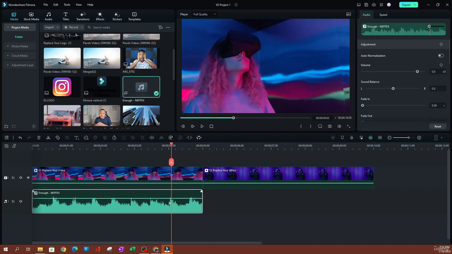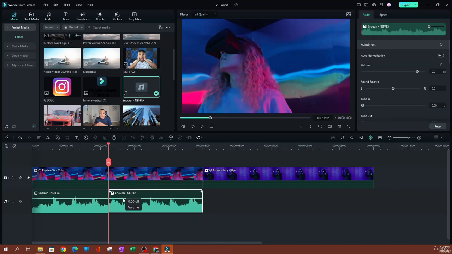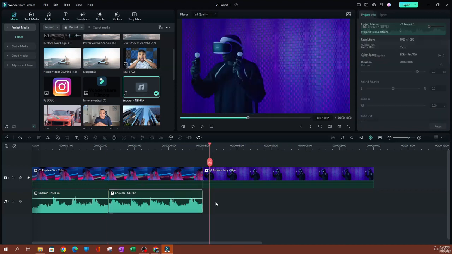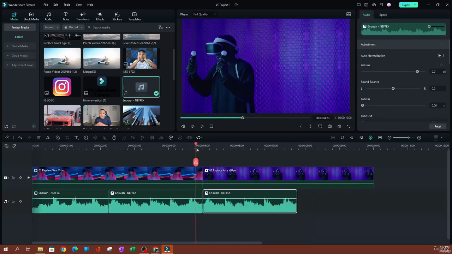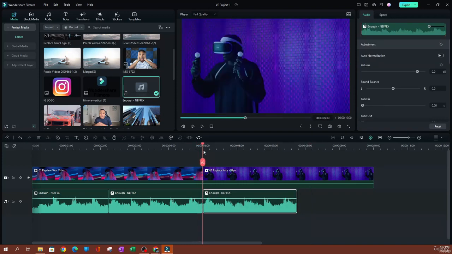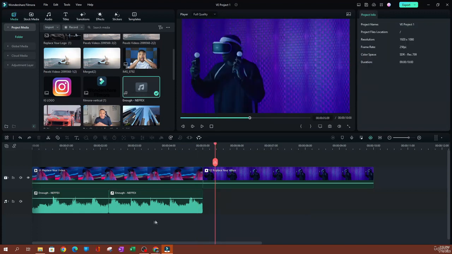Normally, if I wanted to use the same audio, I can usually cut part of this audio, copy this, go over here, and paste it right here. And I'll try to find, you can even preview this, where it goes together, and you can keep cutting these little edges until you get to a really good transition. Or some people just like to add a little fade transition in between this until they get to the end of the entire video. So what I'm going to show you here is very simple.